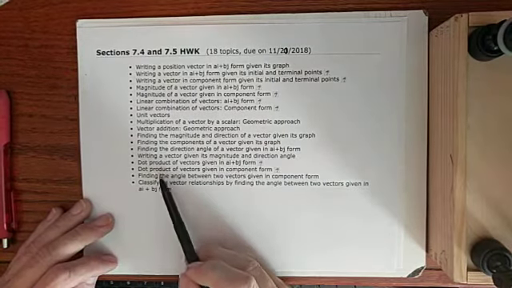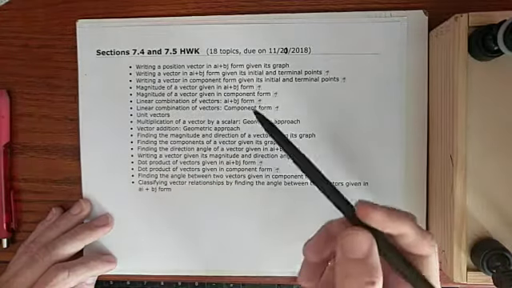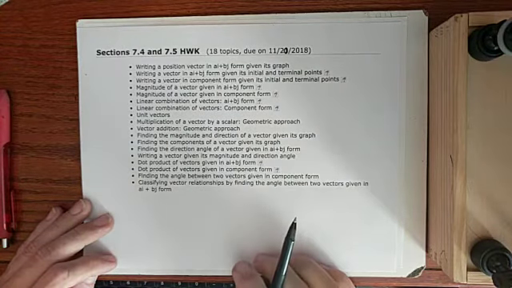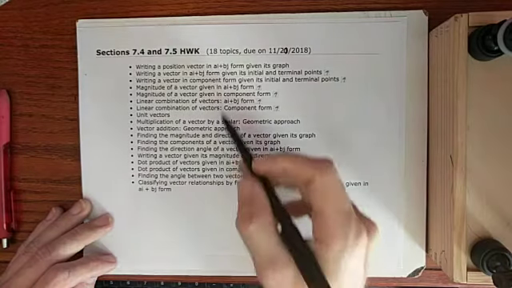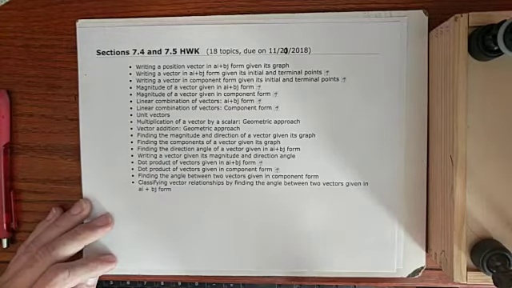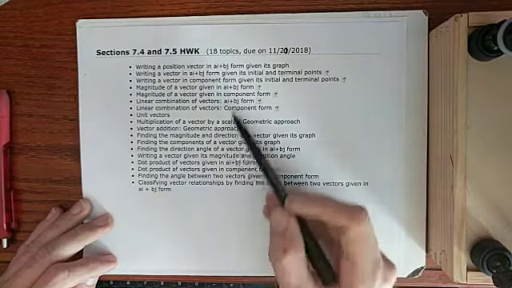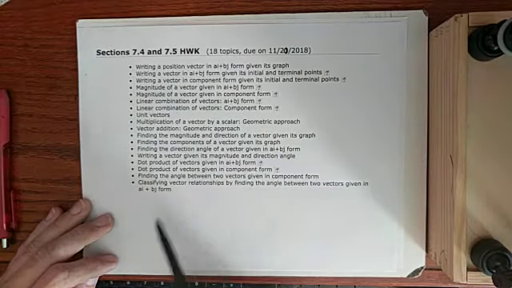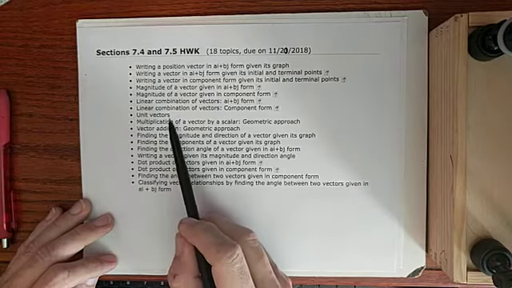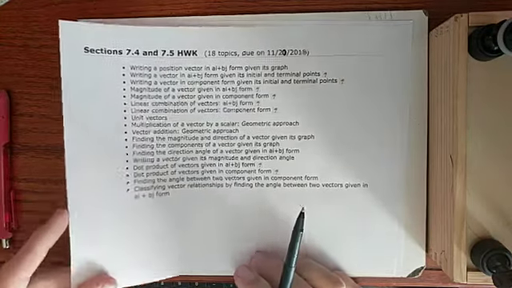There's videos on dot product. There's videos on scalar multiplication. There's videos on magnitude. There's lots of Patrick JMT videos I've put in there, as well as this one for me. There's no way that all of this can be written down or covered in one video. It would be hours long. So my advice to you, after watching this video, and again I'll give you an overview, is to go through ALEX, look at the different things that you have to do, and when you get stuck on something, get some extra help by going to one of the Patrick JMT videos that I put in the weekly assignment folder.